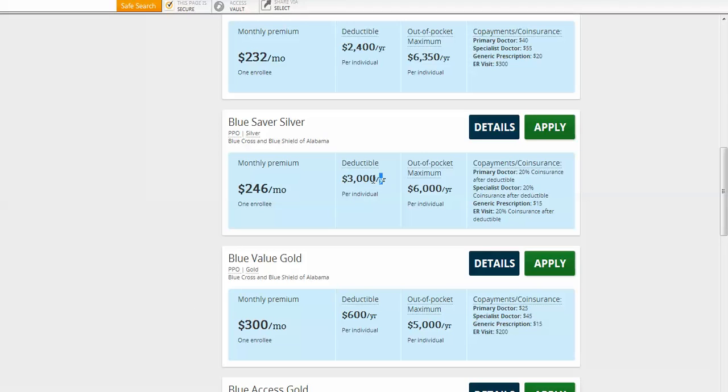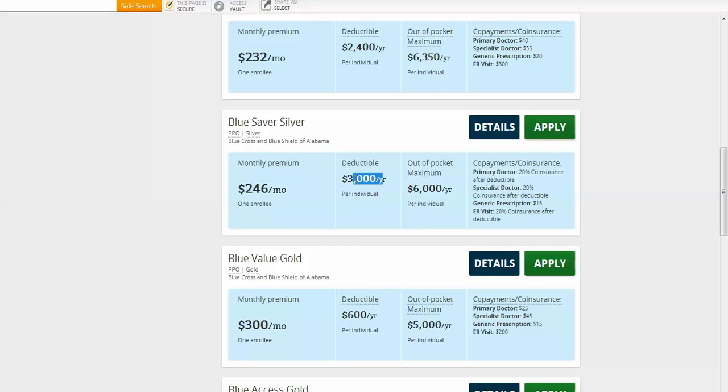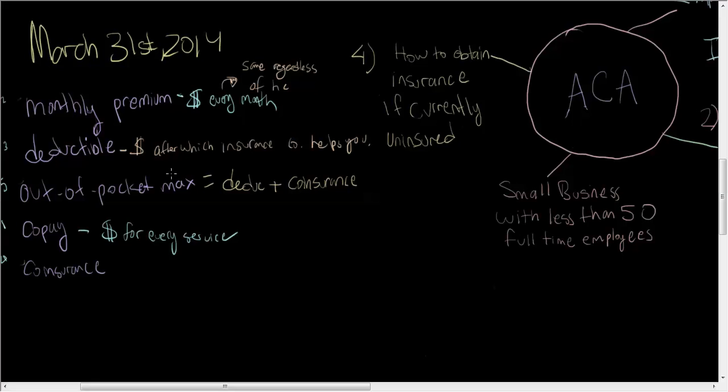Say you have a deductible of $3,000 per year. Your insurance company isn't going to help you pay a penny of your healthcare costs until you spend $3,000 that year out of your own pocket to pay for your healthcare costs. So only after you have paid $3,000 out of your own pocket for healthcare costs, then only will your insurance company start helping you.